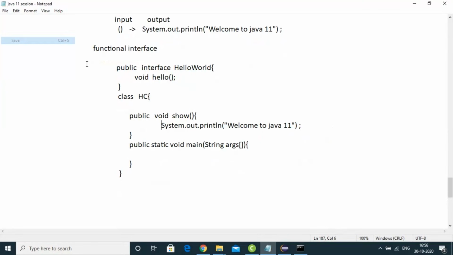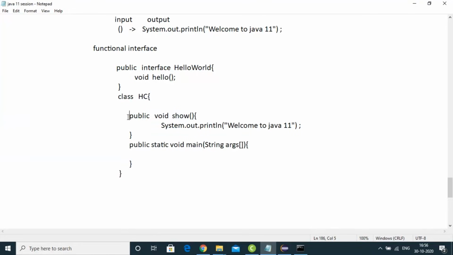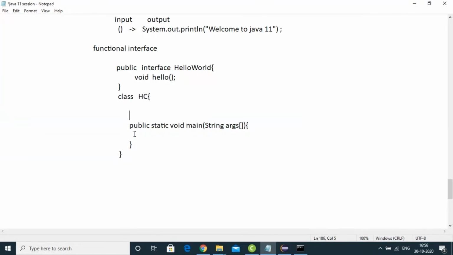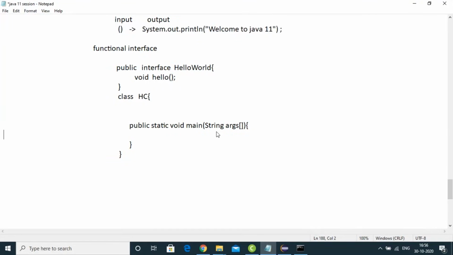File save. Now what I want to do is convert this example using lambda expression. So this method I have already converted to a lambda expression. That is, this is my lambda expression. So I want to use this lambda expression. I want to use the functional interface to call this lambda expression.